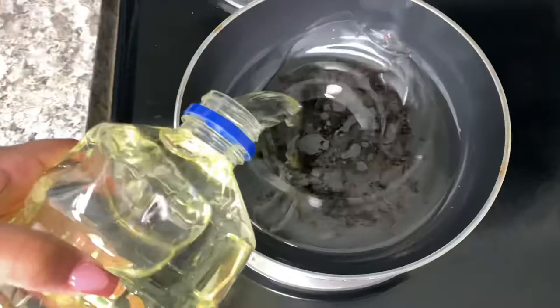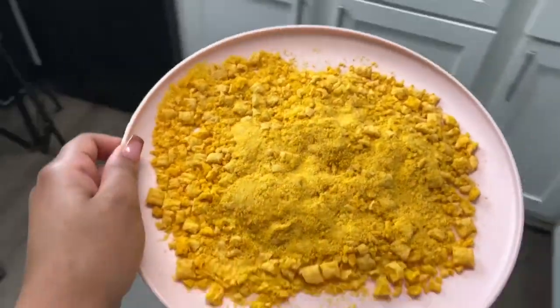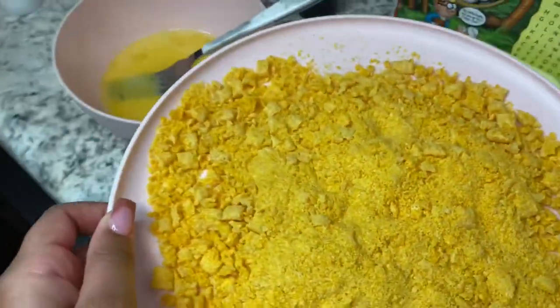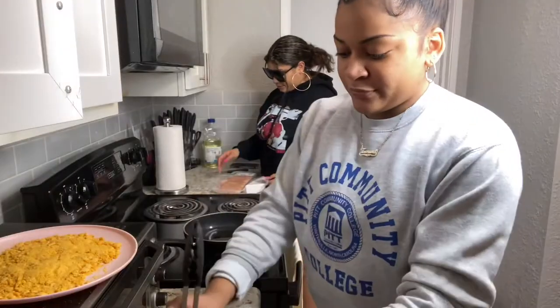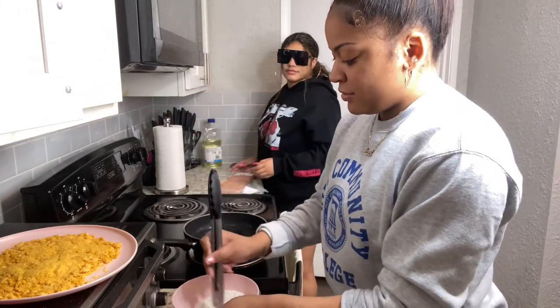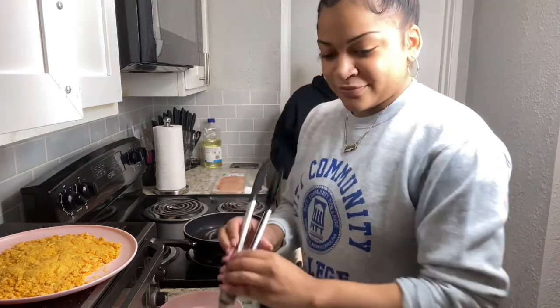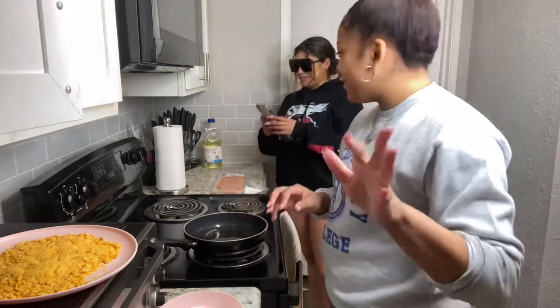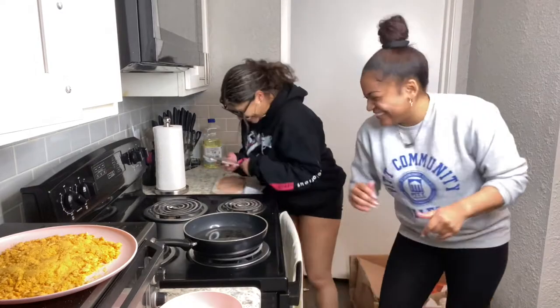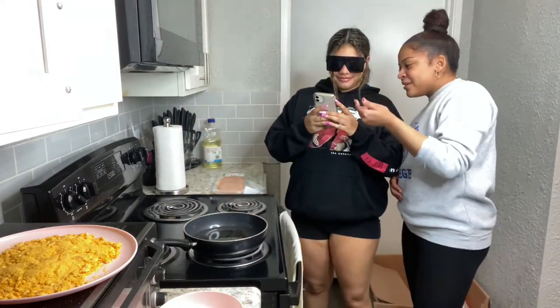Okay, so now I'm pouring the oil in the pan. Oh, that is a nom nom nom. First, what we're going to do is, damn, I didn't read it. I was supposed to use my phone. You should have sent it to me. Go to Google real quick. I already know how to cook. Y'all don't worry about it.